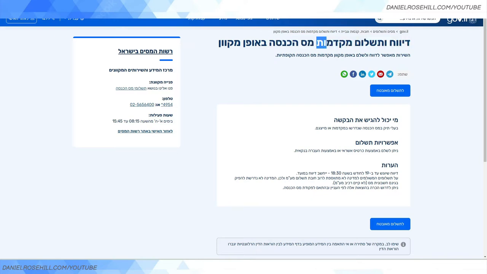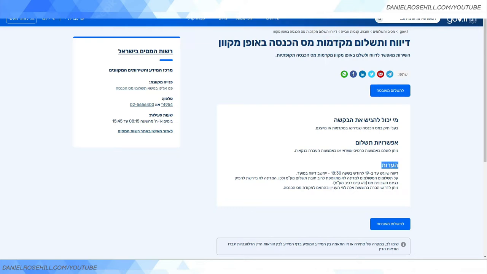Mikdamot are prepayments for tax. So whether you're an Osek Patur or an Osek Moshe, you make these payments 6 times a year. In other words, it's a 2 month period. And according to the rate of tax you've set with the tax authority, you report how much money you've made, multiply by that taxation amount, and then you make a prepayment. Then when you do your tax return the following summer, they reconcile whether they owe you money or you owe them money. But this is designed to make it a bit easier.